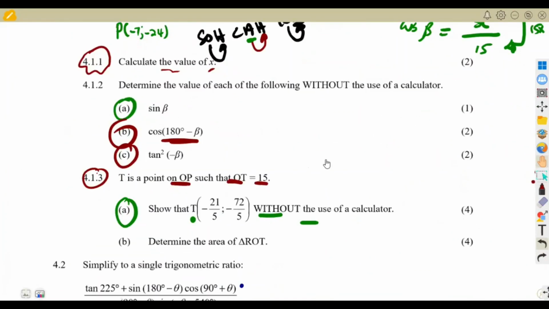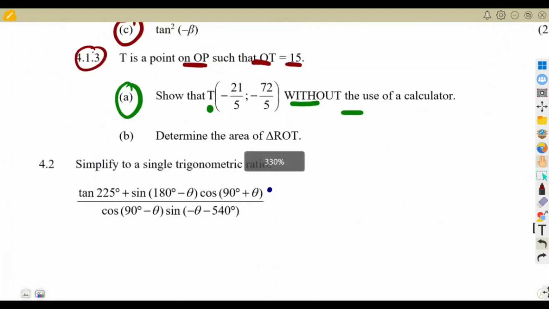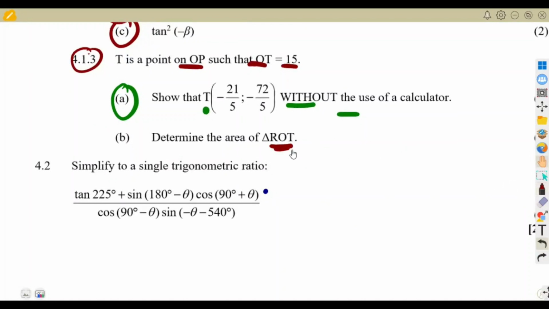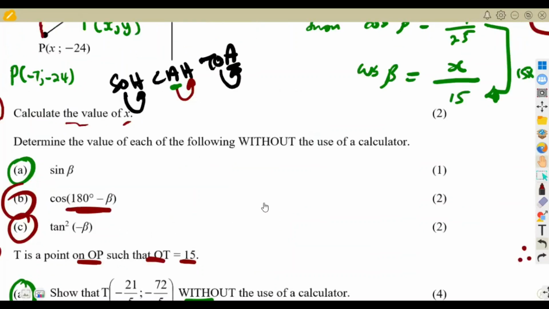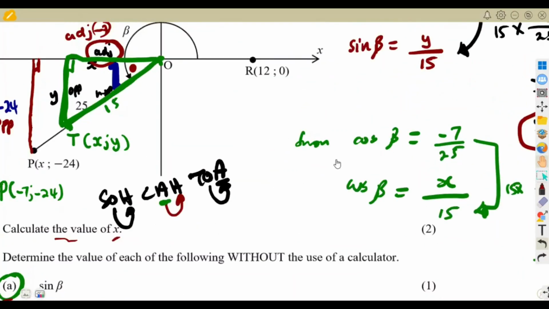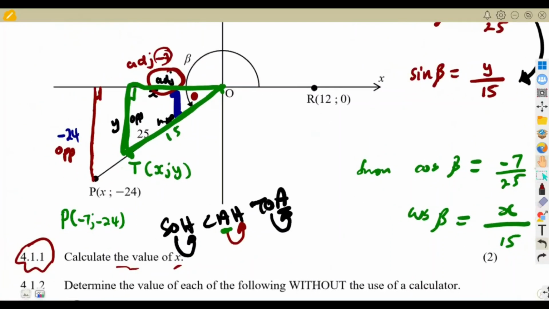Okay, then the other part, it was on B. Determine the area of triangle ROT. They are giving us the same situation to see if we understand this. The area of triangle ROT, let us see: R to O to T. This is what we have here, from the point R to O to T. If you check our diagram, guys, it's now ugly. Let me just put it this way. Remember, this is our T, but what we need is this one.